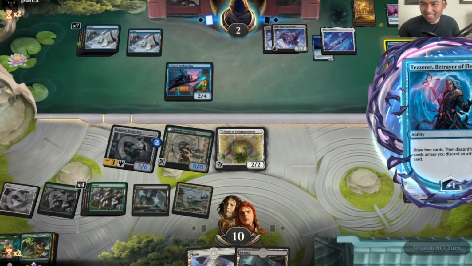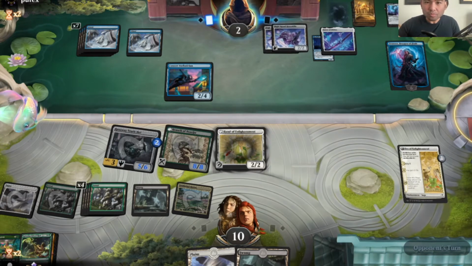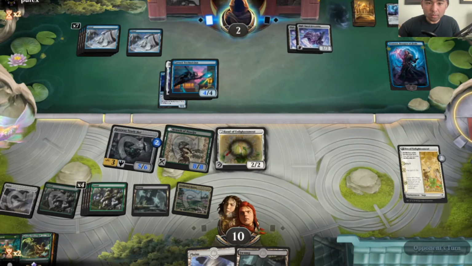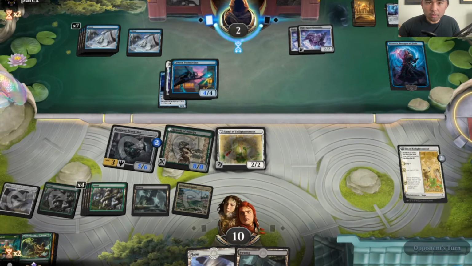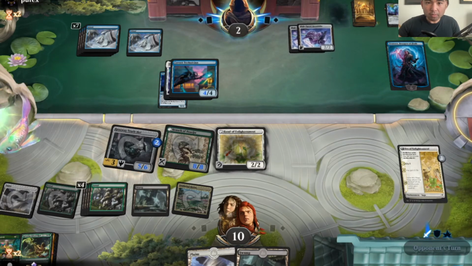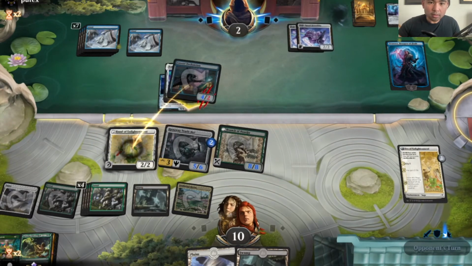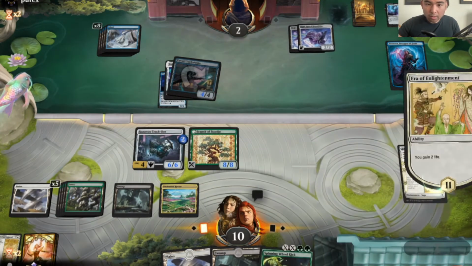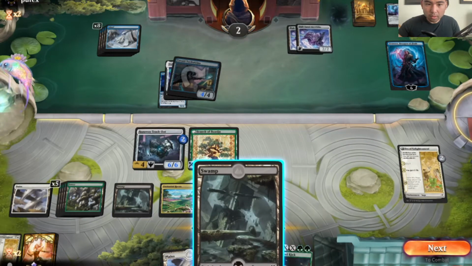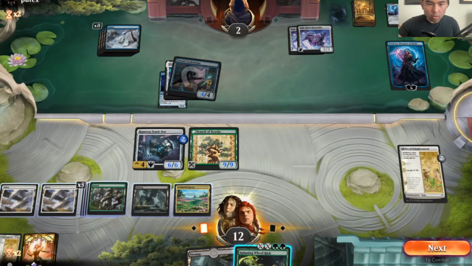Results. Keep working. I'm not going to let you cast that for free. Now it becomes 6/6. Okay, let's hope I don't screw this up. One, two, seven, eight, nine. This would be worth 6.